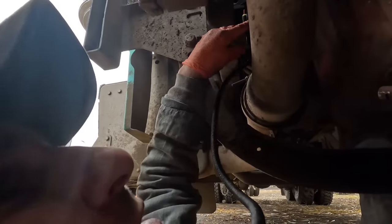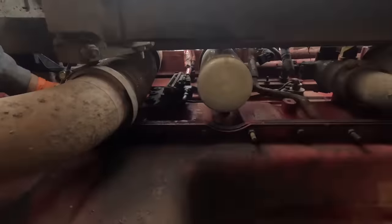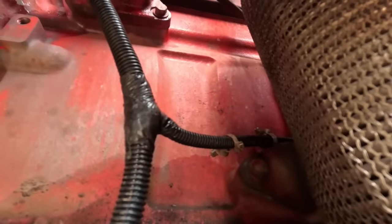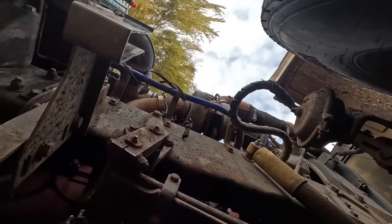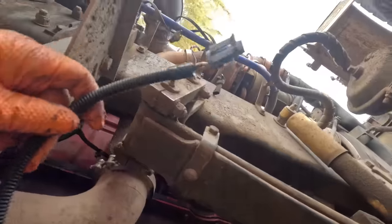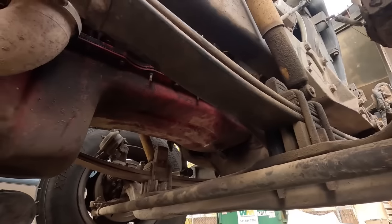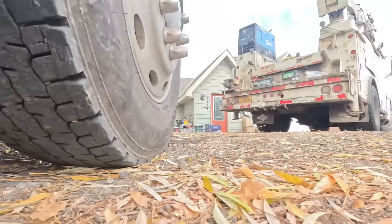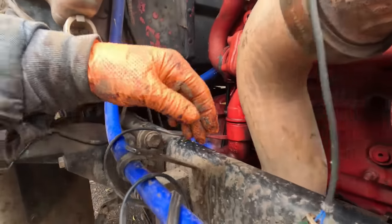Alright, so this stuff here, and that's right up against that exhaust. I don't really like that very much. Is there anything to keep it away from that exhaust? I don't really see anything. I don't like it being by that exhaust very much. This needs to go back up around there somehow. Yeah, we can get that away from that exhaust a little better than what we've got there. Don't really care for that.